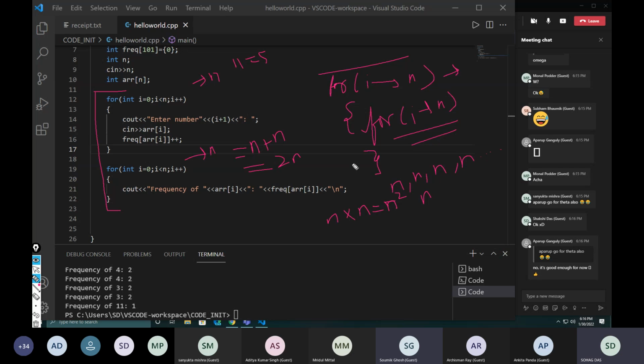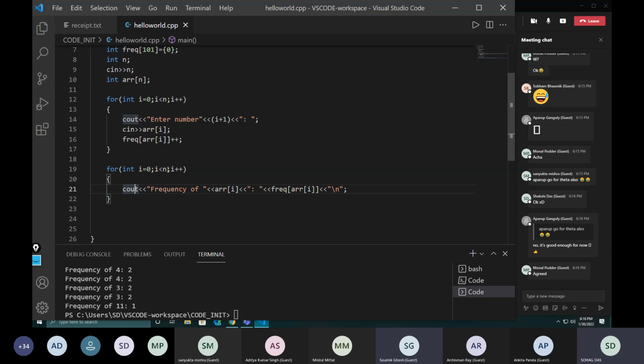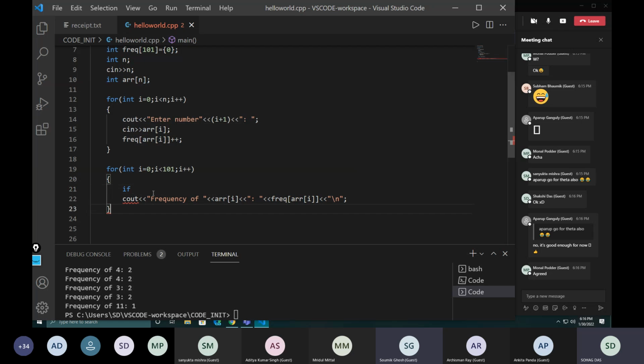Okay, so you agree this is a better solution, right? And that problem we are having, that we could not print the equivalent elements, that is, we could not print the distinct elements. So what we can do is we run till 101 and check if the frequency of an element is 0, and then we'll not print it. If the frequency is not 0, then we'll print it. But then you'll argue that this is taking 106 steps and this is a lot more than 25.